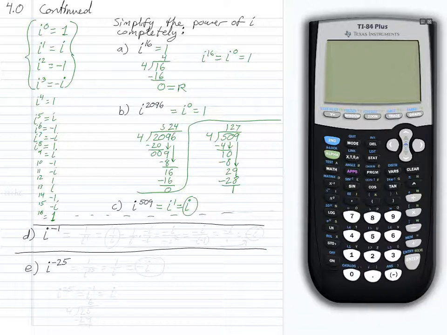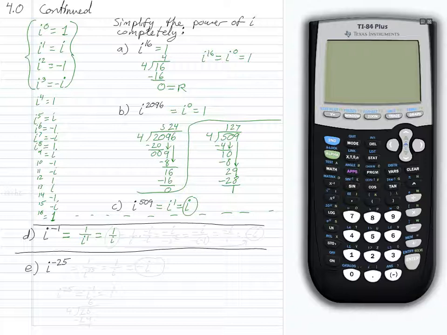Here we've seen a bunch of positive powers of i, but what about something a little more interesting? Let's look at i to the negative first. Now in this type of problem, we're kind of playing around with both what we now know about this imaginary unit and properties of exponents. So remember, if you have a negative exponent, instead of i to the negative first, we could write this as 1 over i to the first. Well, we know that that denominator is equal to i, so we have 1 over i.